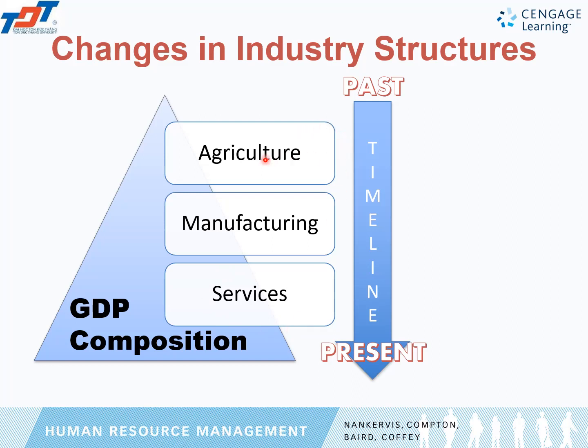These three different sectors, agriculture, manufacturing, and services, require different skills. What I mean by this is if you are working as a farmer, you need one set of skills in order to be a good farmer. Once you move to manufacturing, you need a different set of skills in order to be successful as part of the manufacturing process. If, however, you are working within the services sector, then you need completely different skills. And this, of course, is very important to the field of HRM.